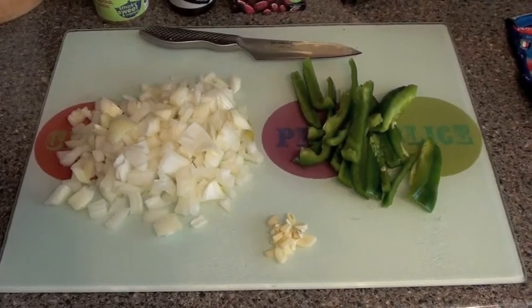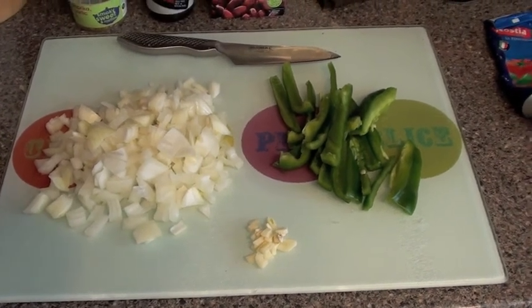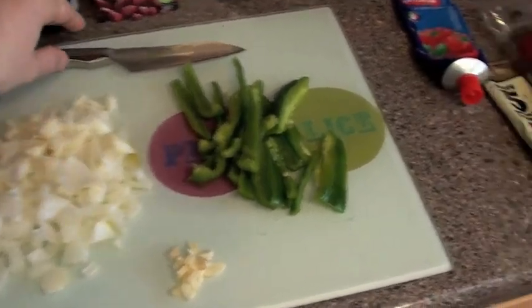While we're on the subject of my veggies that we're going to use, and I've already pre-sliced them, one of the things that I think makes a huge difference when it comes to the kitchen, and I really mean a huge difference, is a good quality knife.